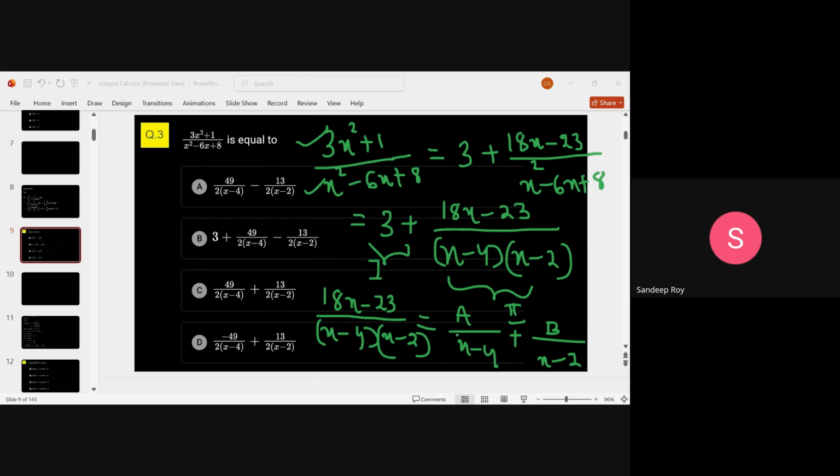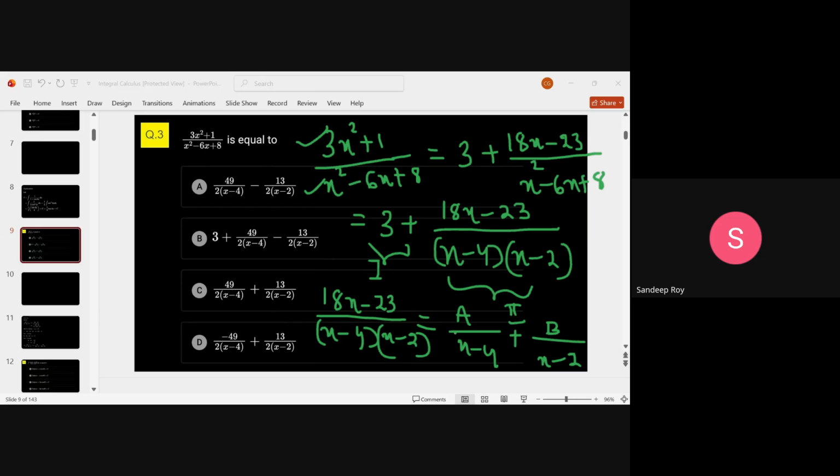So the next step is what? You have to find the values of the constants A and B by the method of partial fractions. From there, you'll get the values of A and B, then substitute over here. You know how to get the values of A and B, right? Does anyone not know? Do I need to tell you?